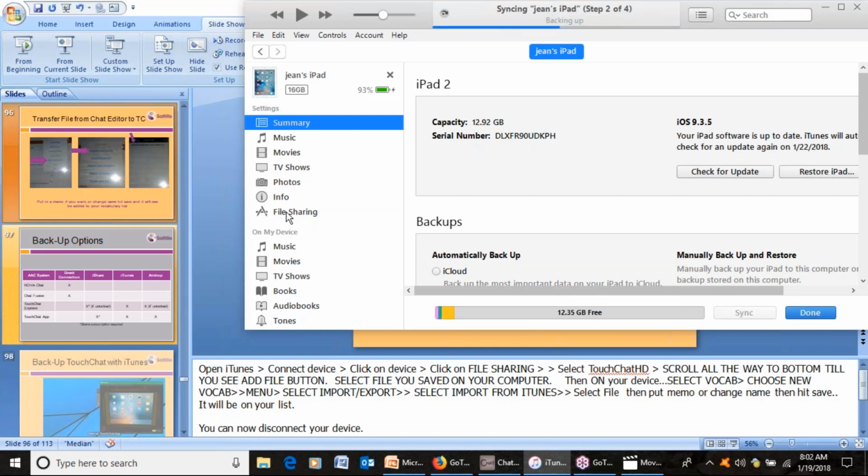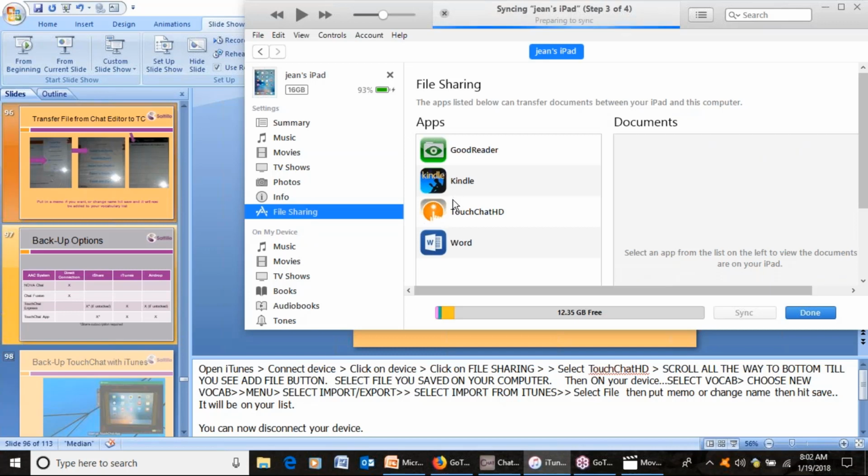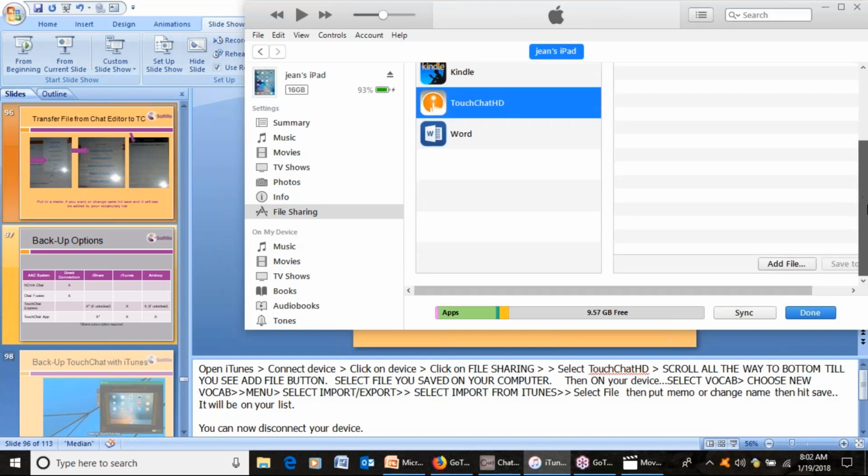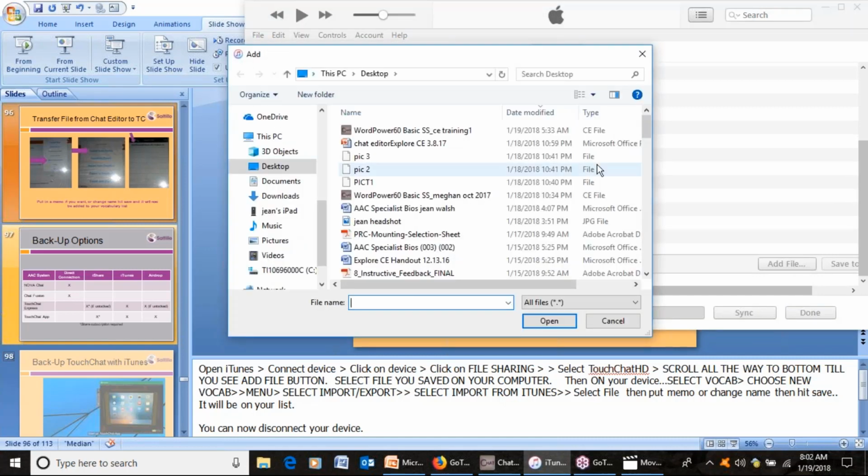And I go down to file sharing. Okay, I want to file share something from Touch Chat, from my chat editor. I've already moved this, but what I can do right here, if I want to add a file, it's going to go right to my desktop, right?